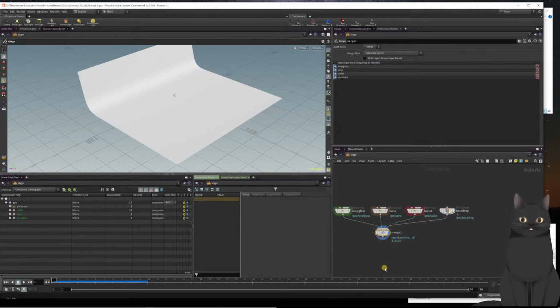So now if we use the camera, we can dolly, pan, track around, get ourselves to a point where we see the glass and the bullet, and that looks like about where we might want a camera to be.